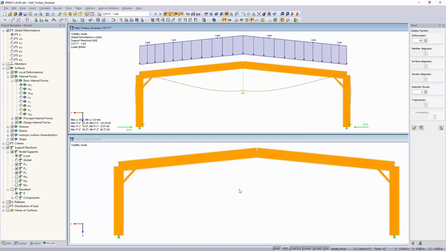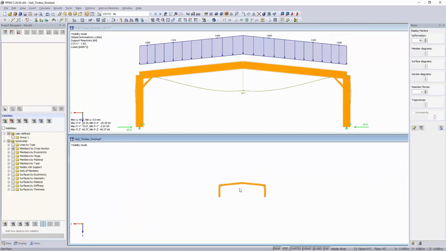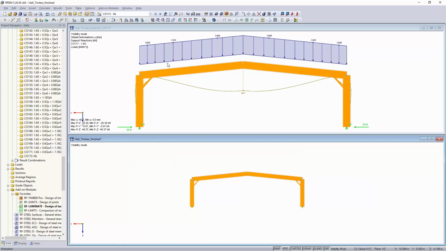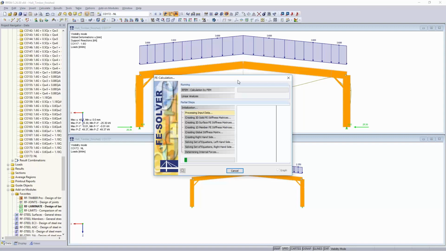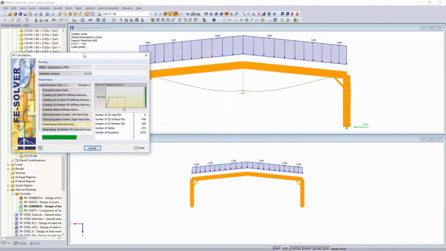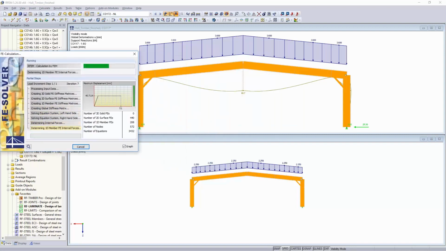So with this increased load, and here in this nonlinear combination we have the original characteristic value, and if we look for the deformation there, as this is now a linear system, you can really compare that very easily, and you see you have the same deformation there just because we reduce the stiffness.